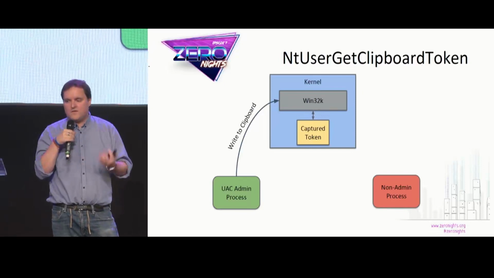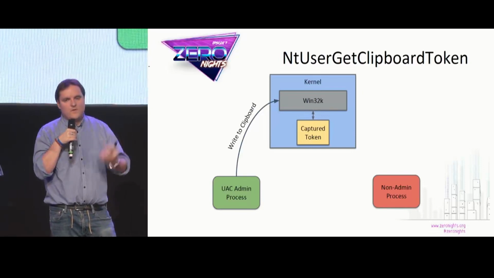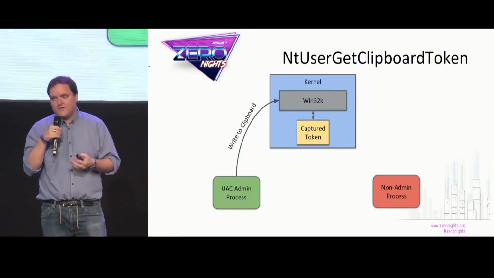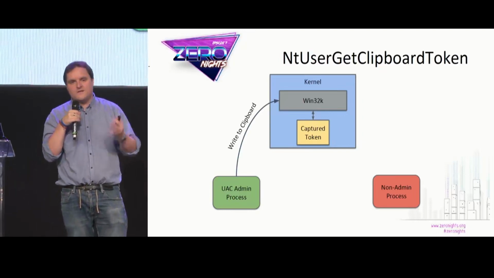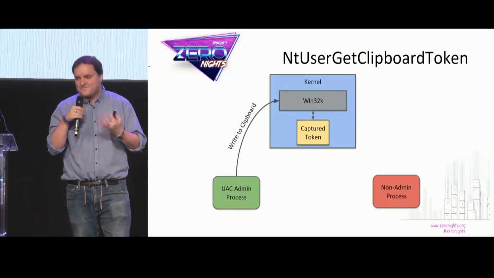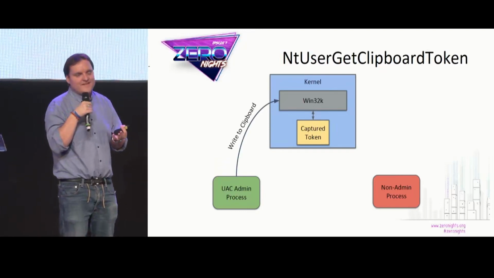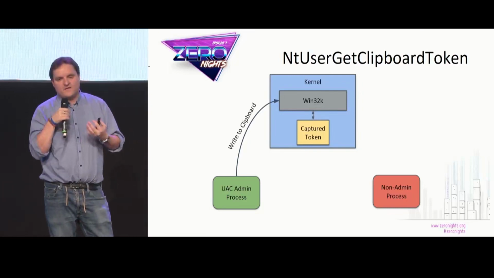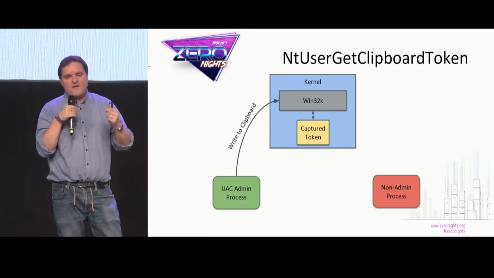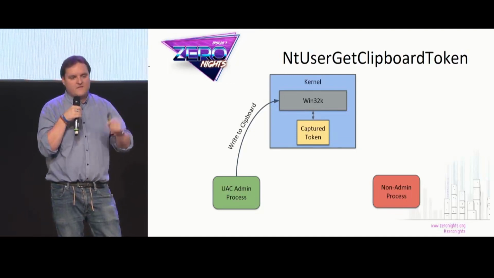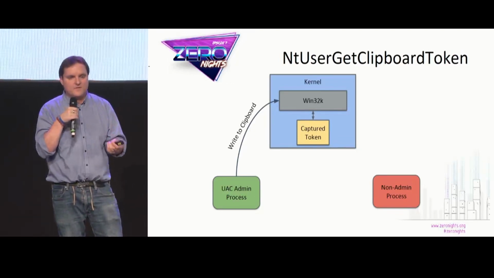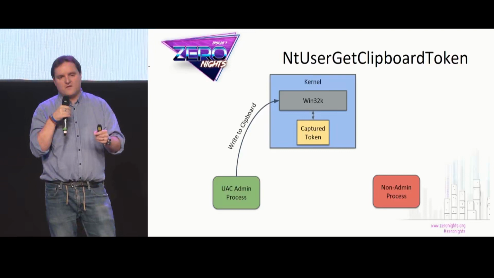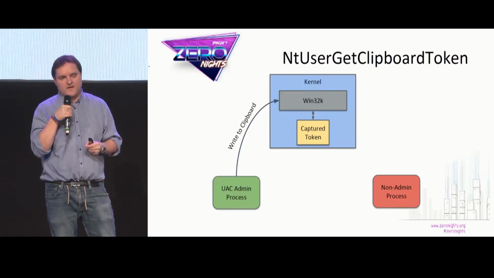So this is an interesting behavior, the fact that you can share kernel resources between 2 different sessions. And one of the first things I found was in Windows 8.1, Microsoft introduced a new Win32k system call because, as everyone knows, Win32k is the most secure component on Windows, and they had to add more functionality to it, which made it even weirder, right? But what this system call did was, whenever a process on the desktop writes something to the clipboard, say just a text string, it will create a reference to the effective token which was active at the time of that clipboard write.